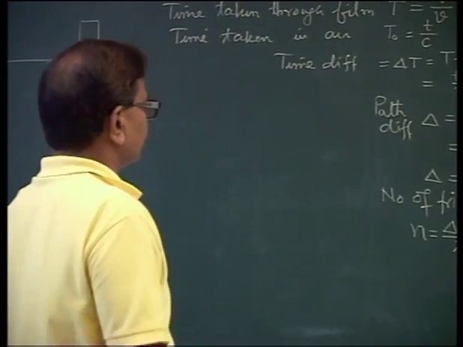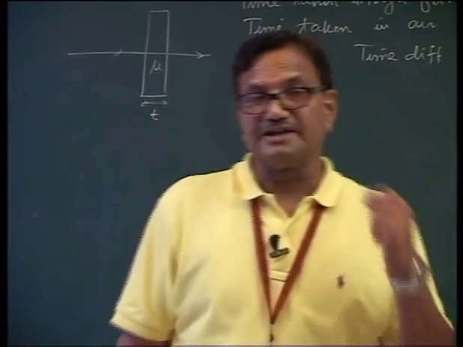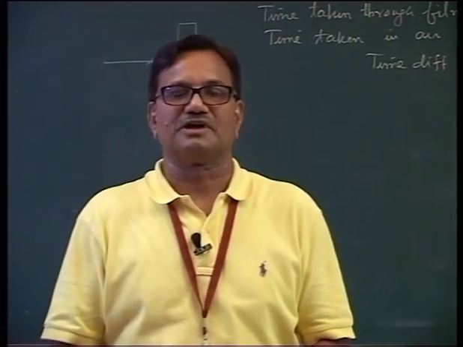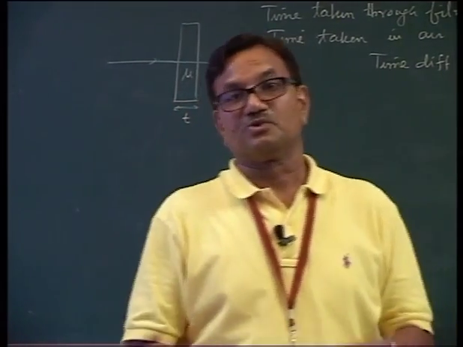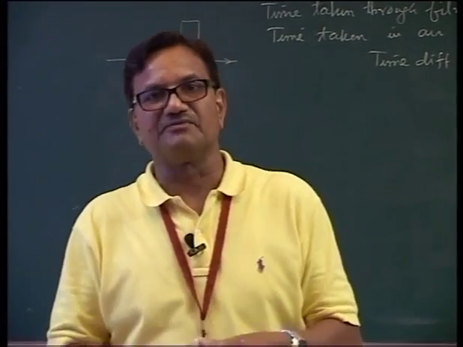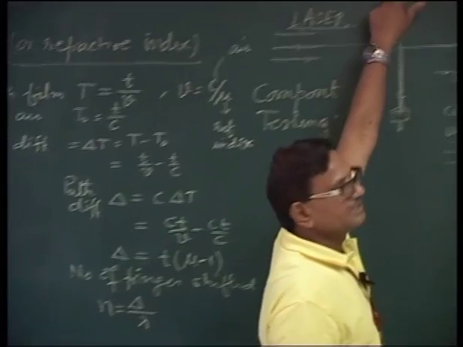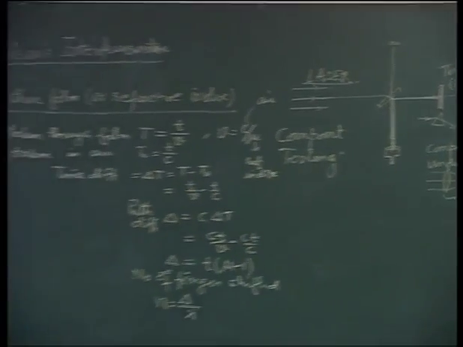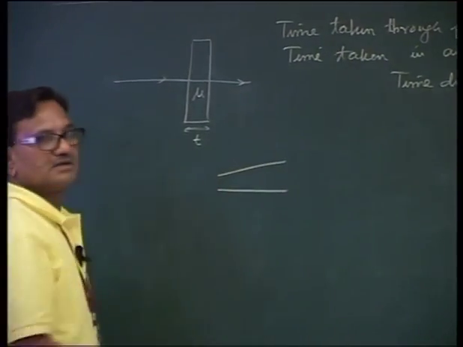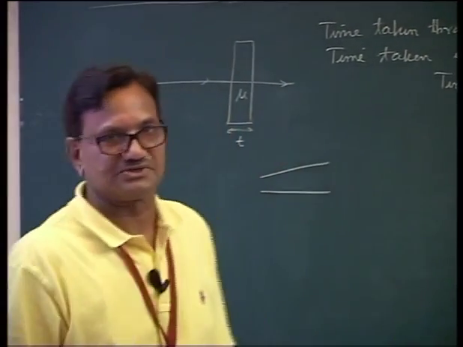Another aspect here is that if we use monochromatic light, the fringes are identical, and it will not be possible to ascertain the shift in the fringes. To ascertain the shift in the fringes, we use white light. And the second variation we do is that we tilt this mirror slightly, so the two mirrors are no more parallel, but they form a wedge-shaped film, and fringes become localized.